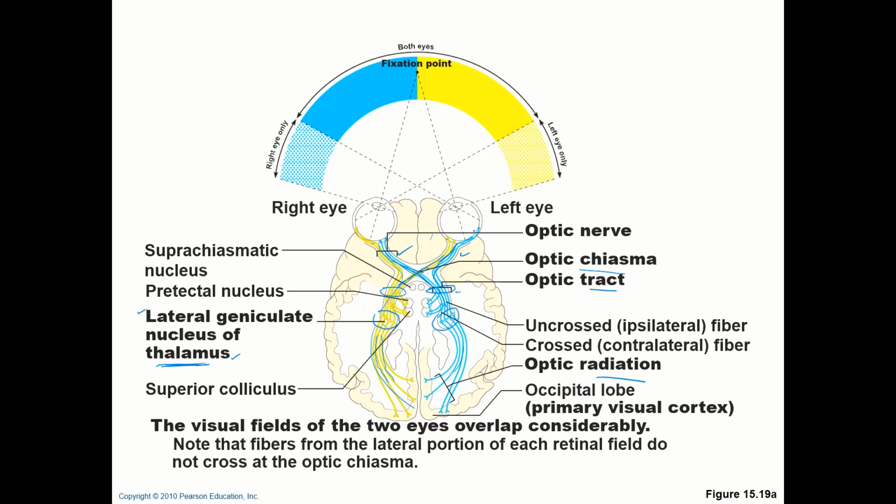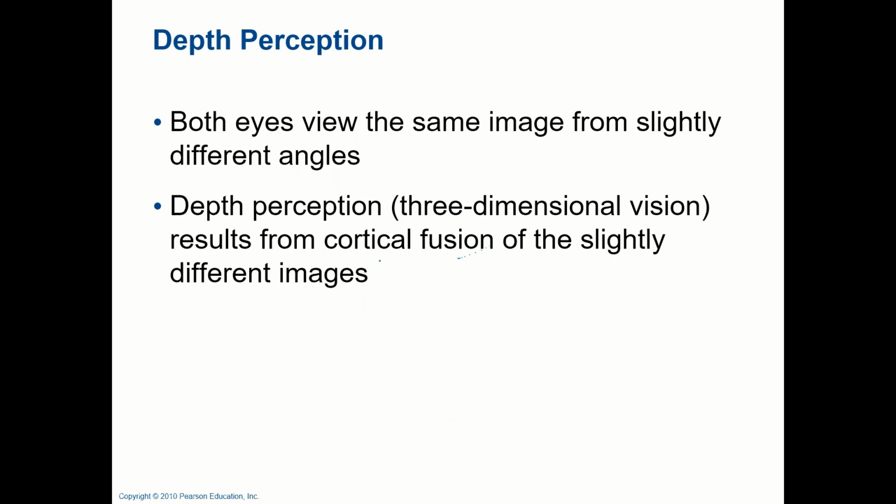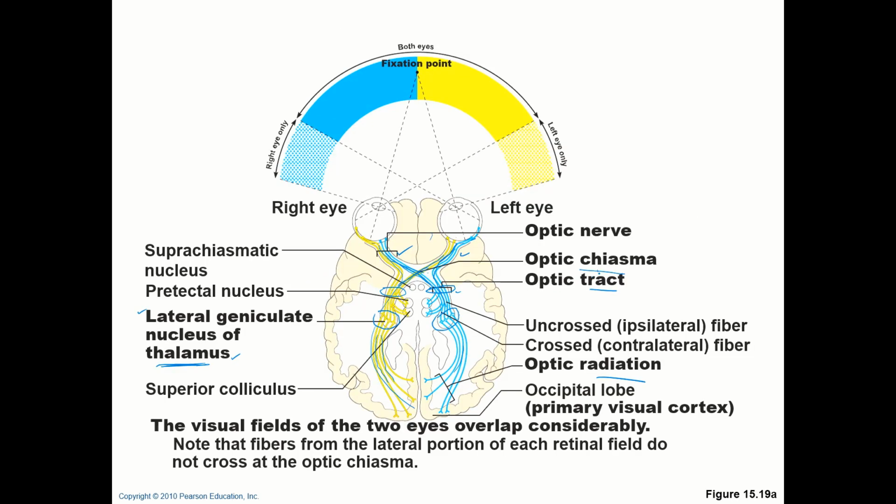Okay, so let me go over it again quickly. Retina, optic nerve, then optic chiasma is the crossover, then optic tract, thalamus, then via optic radiation to the primary visual cortex in the back of the occipital lobe. Okay, so that is the visual pathway. Let's stop here. For the visual pathway, just know those structures from the retina to the primary visual cortex.